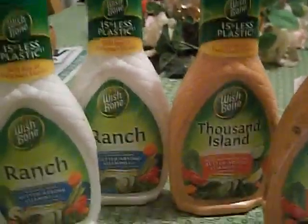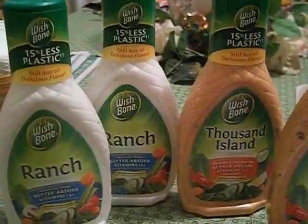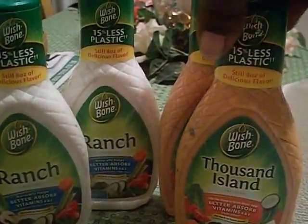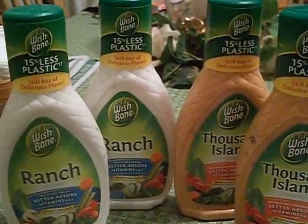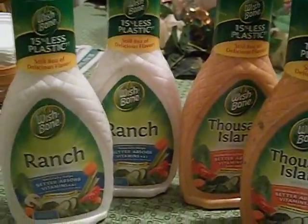Target has their stuff really well stocked, so when I went there they had these — it looked like just a sea of 75 cents off Wishbone dressings. I guess I'm not the only one who discovered this deal at Giant Eagle and decided to take that 75 cents and double it to a dollar 50 to make this a sweet deal.